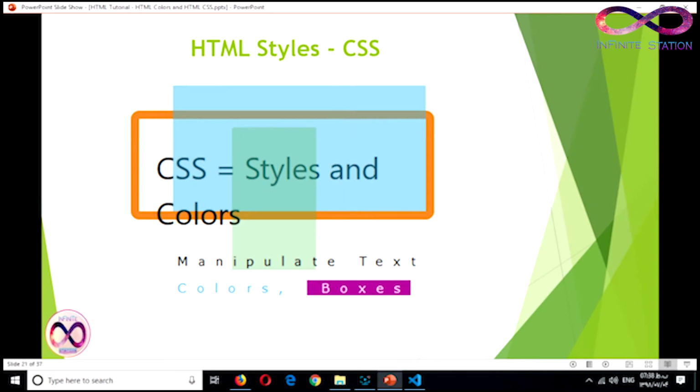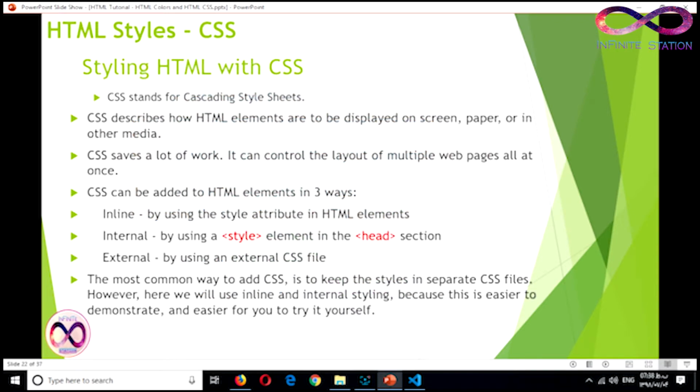HTML styles. CSS. CSS is styles and colors. Styling HTML with CSS. CSS stands for cascading style sheets.